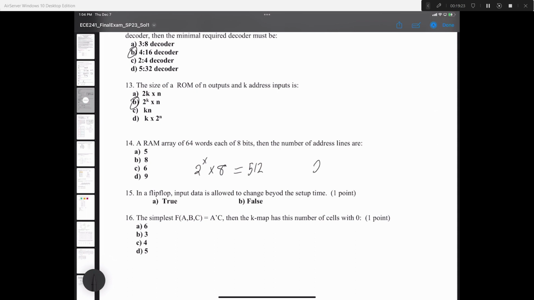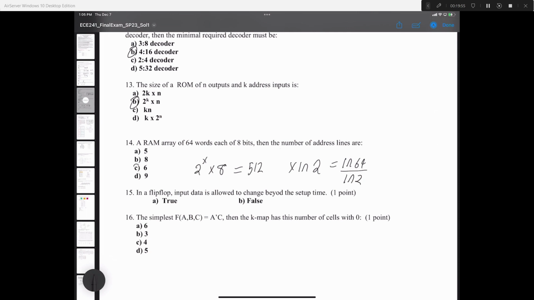If 2 to the x is equal to 64, how do we solve for x? Well, we could do a little bit of natural log. Natural log of 64 divided by natural log of 2 gives us 6.